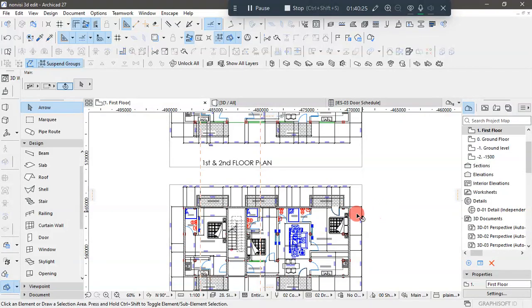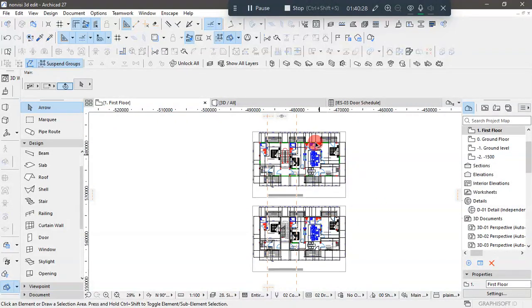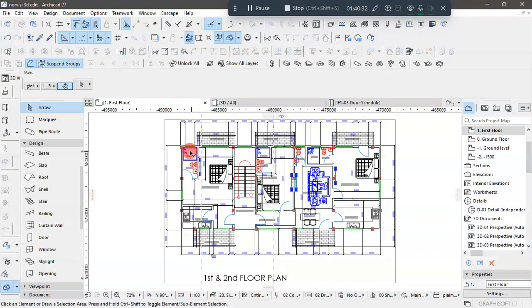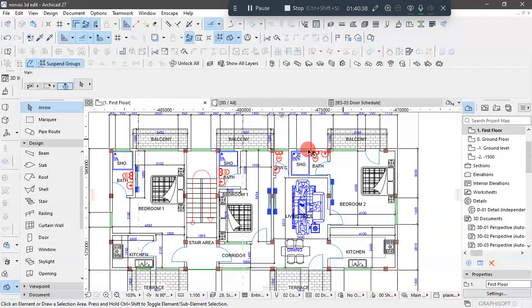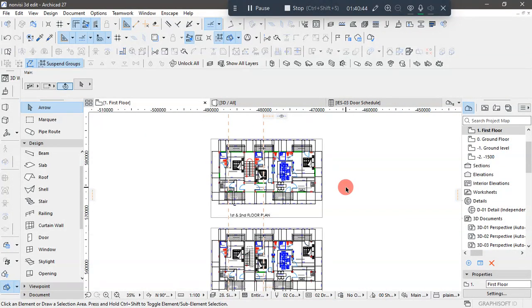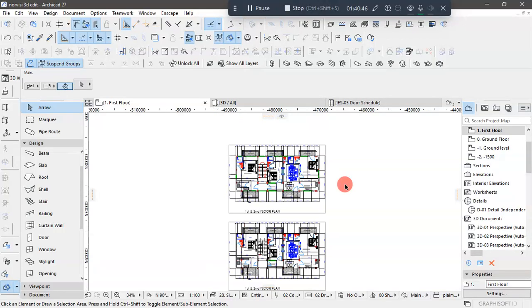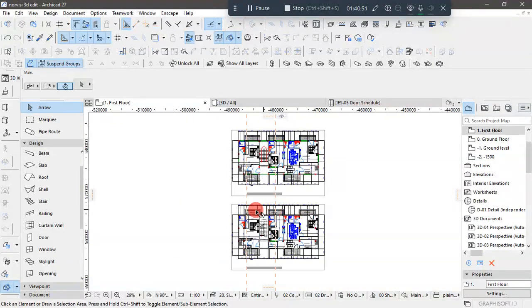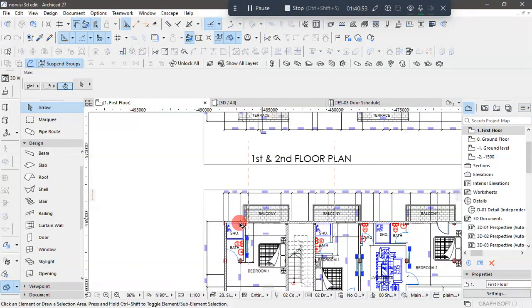So you just have to do here, this here, and this, this, and then this. Okay, so that's what you have to do, our windows. Yeah, so you can use this one.